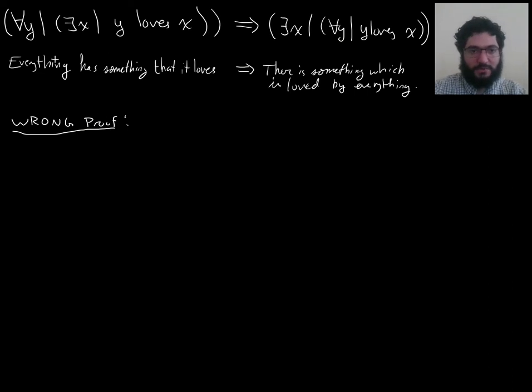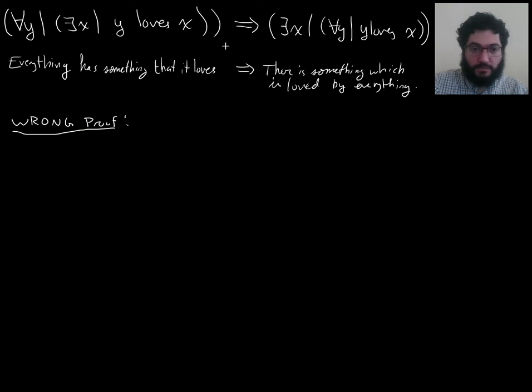So let's try to prove this wrong implication here. And like I said, it's equally important, if not more important, to know how to fail to prove things that are incorrect, right? You don't want to just be able to prove everything. If you can prove everything, then that means you're terrible at proofs, right? So you want to be able to see how it's impossible to prove wrong things.